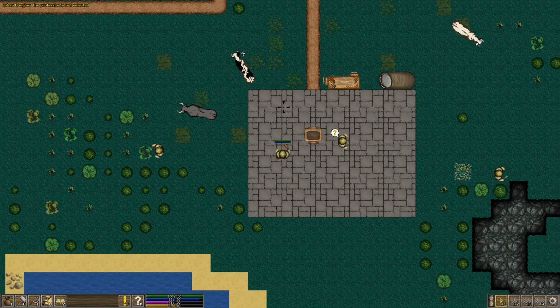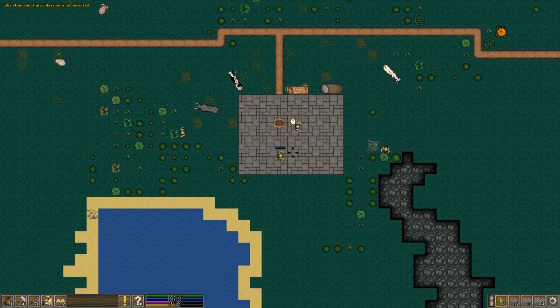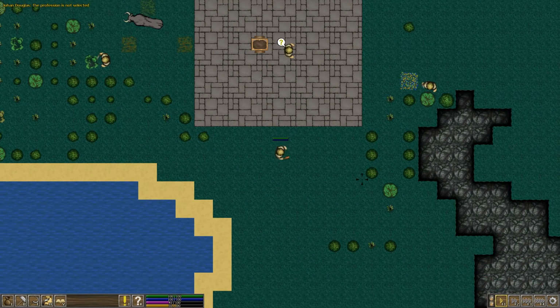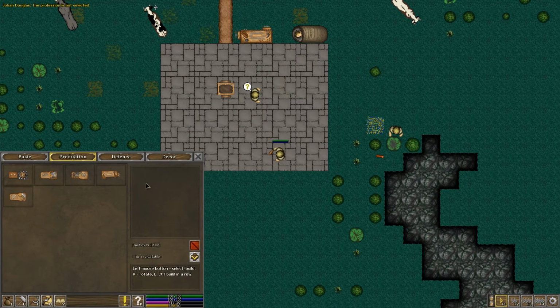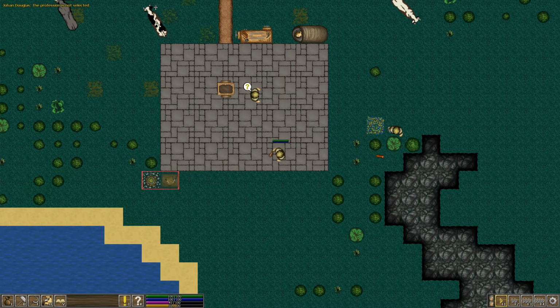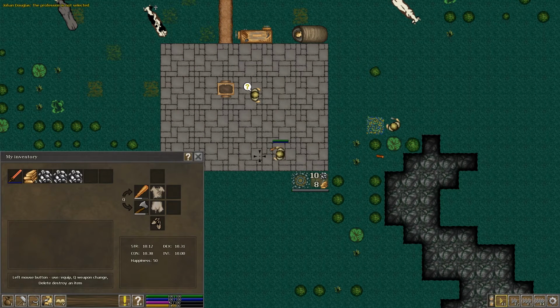Right, so we need a cooking area now. So I might try and do the farms and that down here or over here. Right, so if we select build, this is the kitchen. If we stick that there. So we need 8 wood and 10 stone.